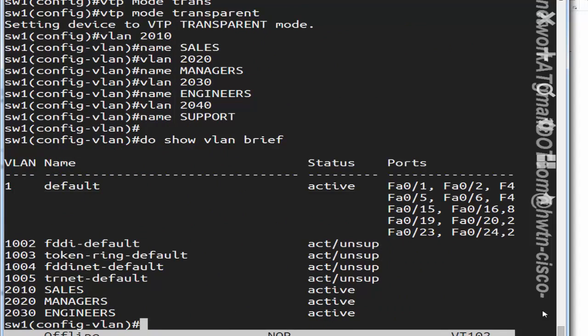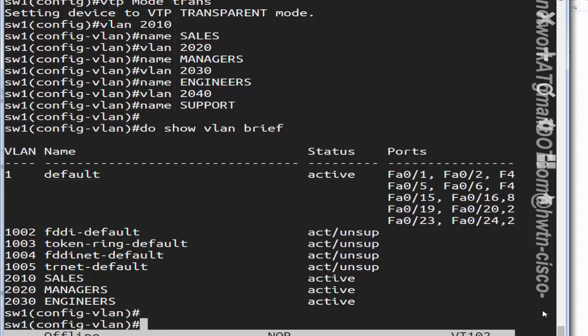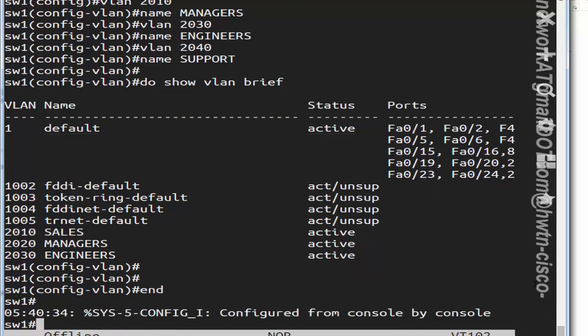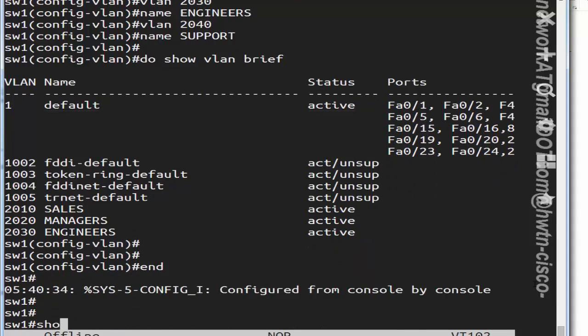Do show VLAN brief. Now I can see 3 of my VLANs here, but not the 4th. So this is another thing that was not expected, because I did configure it. You saw me configure it. Now I did make the font a bit bigger on this display, so perhaps it's rolled over or it's affecting the display when I issue show commands. I'm quite glad this happened really, because now it'll allow me to show you something else.